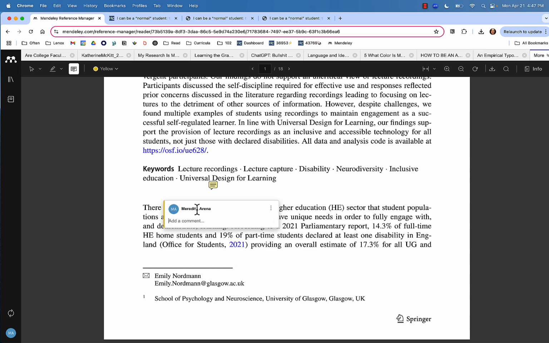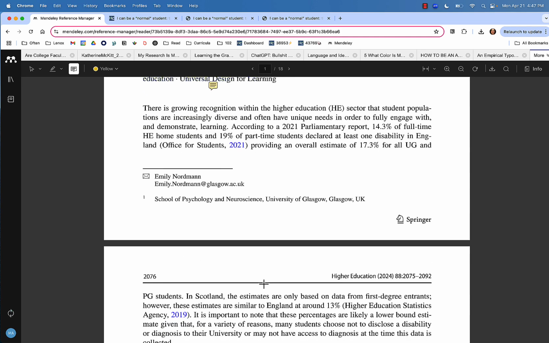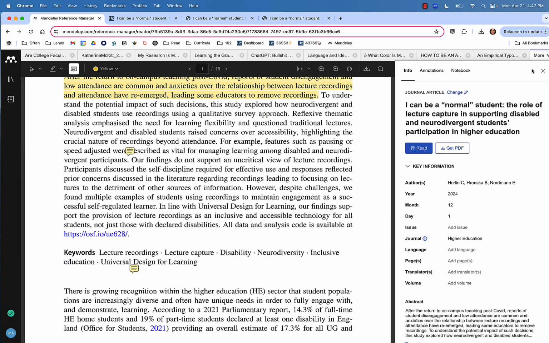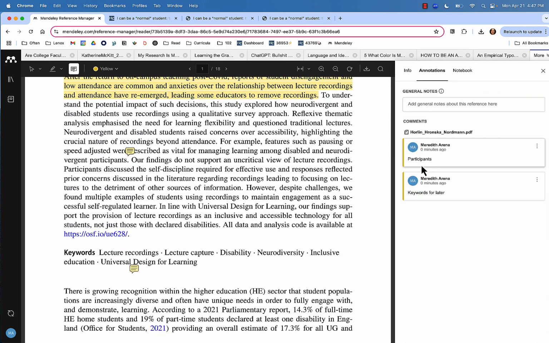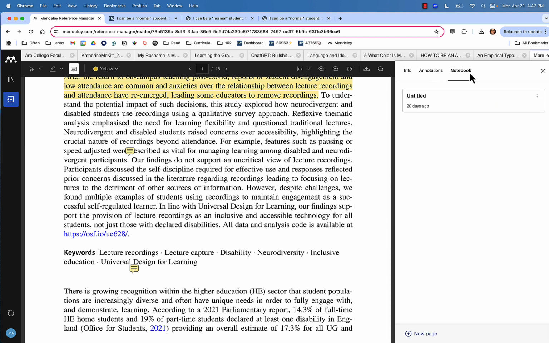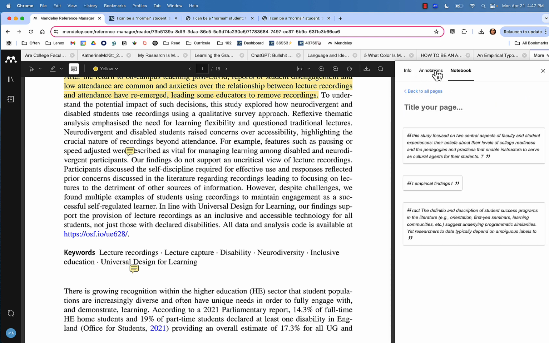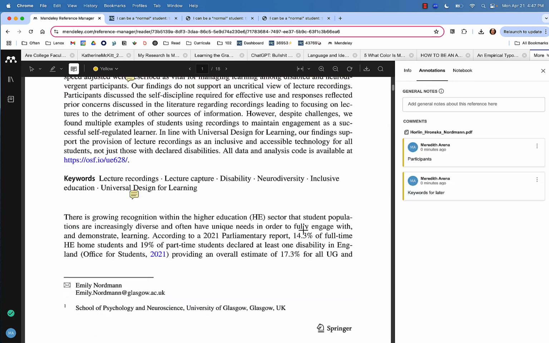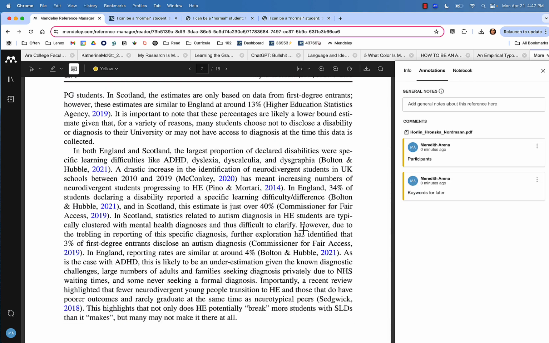Maybe I like these keywords and I want to use them later. If I click info now and I go to annotations, my annotations are popping up here. After I read the article, I actually might, in my notebook, write a summary of it or notes that I'm just reflecting on. And I can continue to go through and annotate.